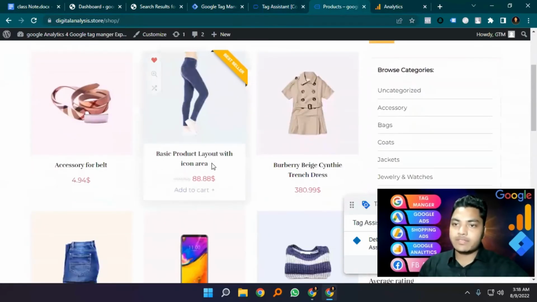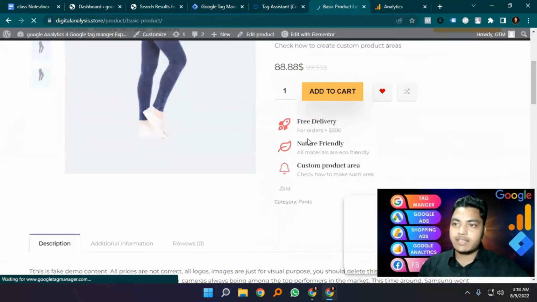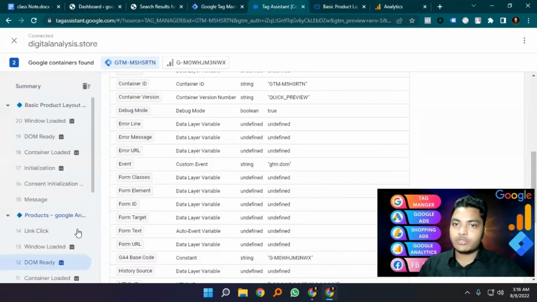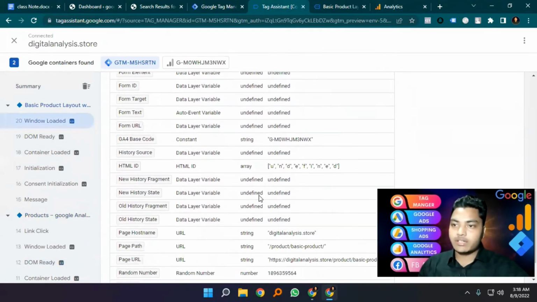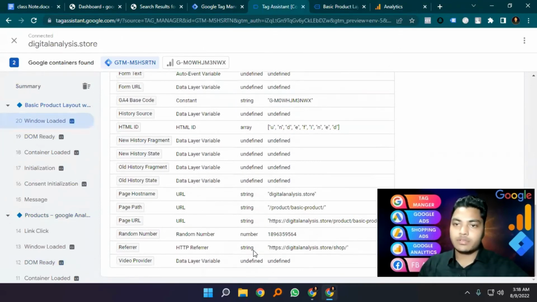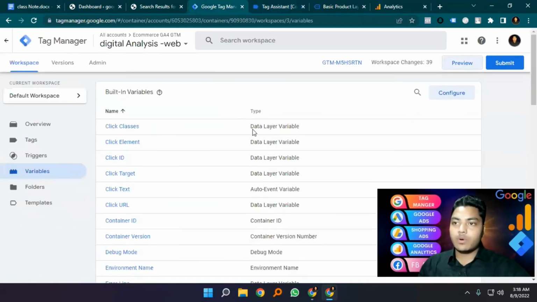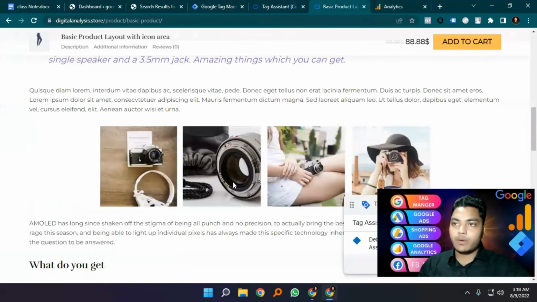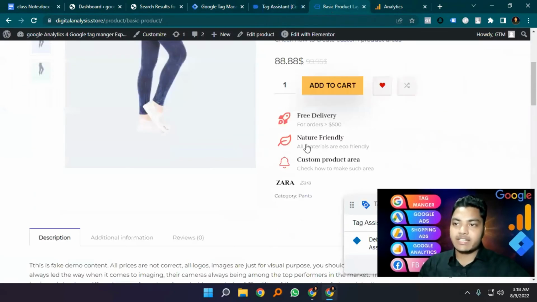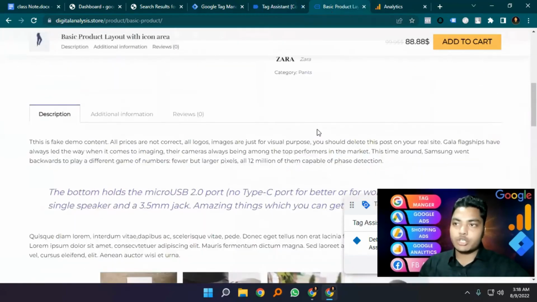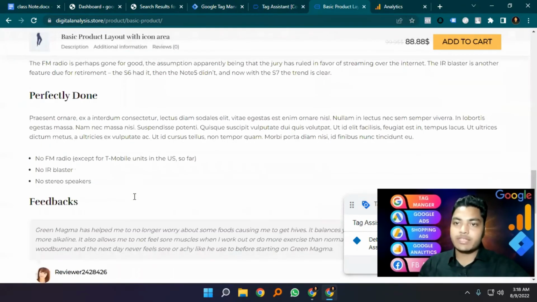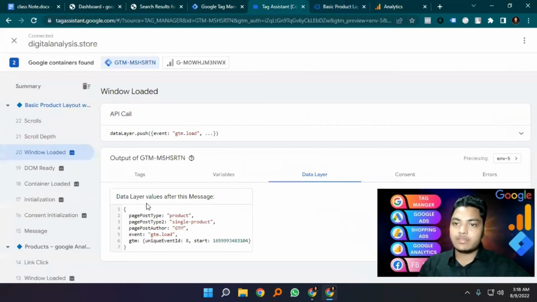Now I'm going to the product page, another active product page, and here is the title and content. I'm going to here, which product, and this product, I'm going to the top, and which product we are on there, and product. So you can see like this. So I'm going to the data layer, and you can see the product. When I enable the data layer, we will see all the information of this. These are product title, product description, product impression, add to cart button. We will track everything actually. Here is some impression. We will see it in the next video. We will enable the data layer.